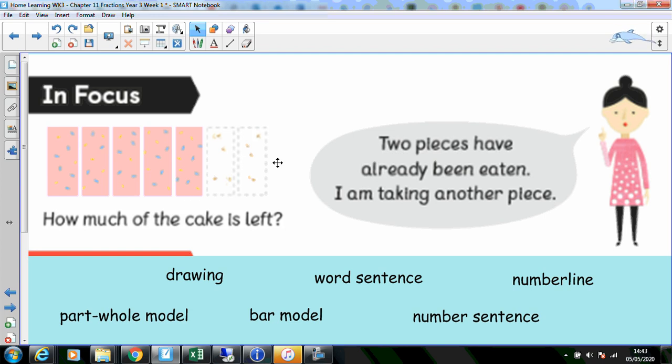Okay, this drawing really helps us with our thinking. It's just like a bar. Think about the different ways you could use this to start you off with your journaling, and then maybe use one of the other methods for showing your thinking. Pause the video now while you journal your ideas. Well done. How many different ways did you show what you know?